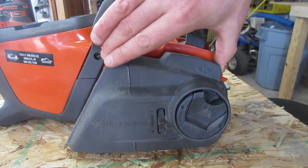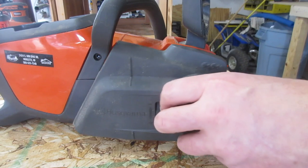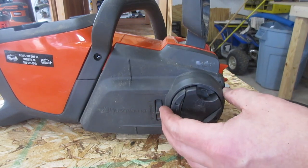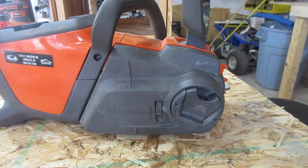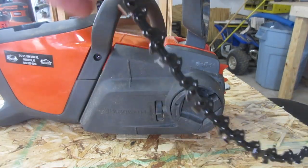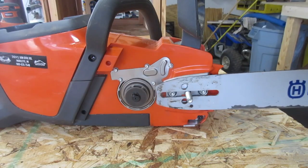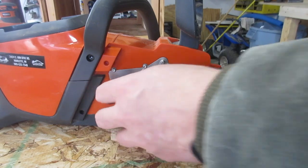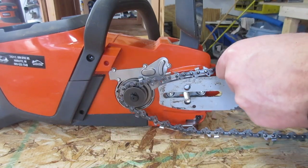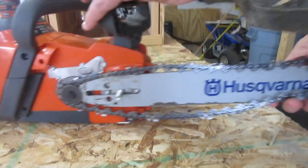The picture is on the guard, not actually on the chainsaw. It would be smarter to put it right there, but they put it on the guard here. So we want to make sure the teeth are pointing, I mean, this may be obvious to some people, but we want the teeth pointing this way. We'll put the bar on. And I just hope the sharpener I bought works for this chain too, because it is an Oregon and I got a Husqvarna sharpener. Let me scoot this back so you can see what I'm doing.